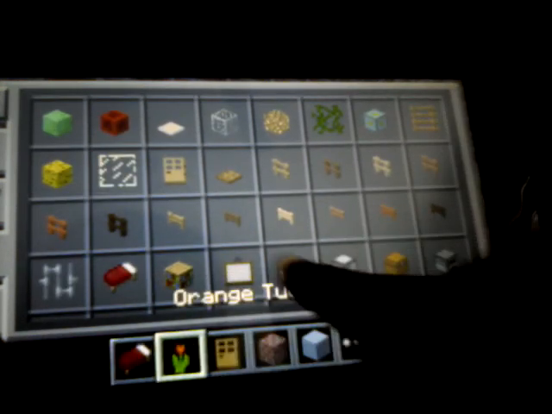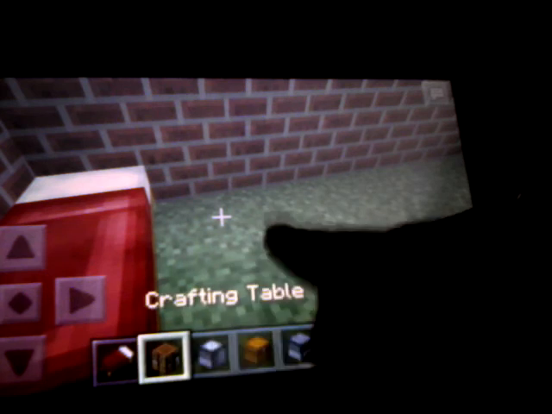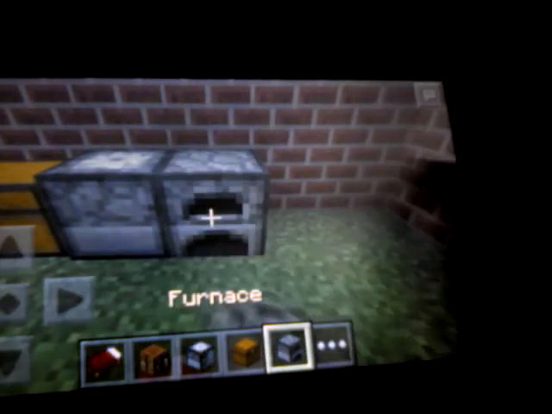Then you can put a bed, crafting table, stone cutter, chest, furnace. Like this, and at least put signs or something like that. Put it right here, crafting table, chest, put it right there, stone cutter, furnace, like that.